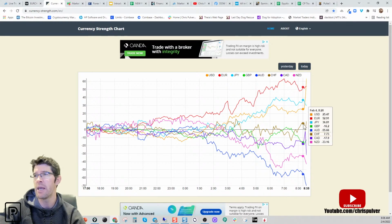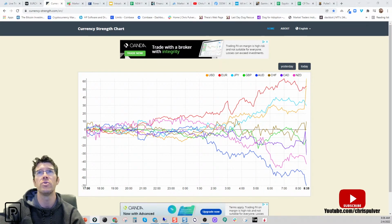The Swiss was baseline, still softer than the euro, so I still want to see if the euro can stay strong. What was interesting is going into this morning's trading, euro on the strong side, yen on the strong side, and then the dollar was right there, kind of in a close third place, but the dollar's now getting the run from the noose. So we have CAD dropping, Aussie dropping, New Zealand dropping, Swiss is still baseline, and let's see how this shakes out.